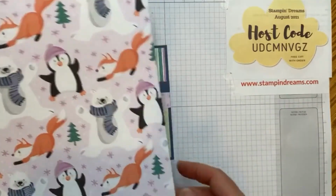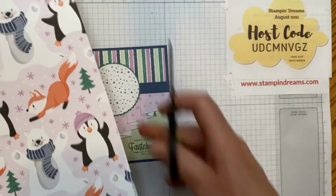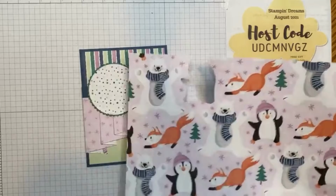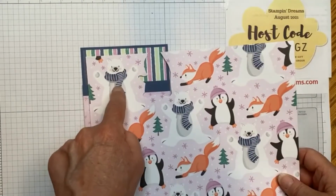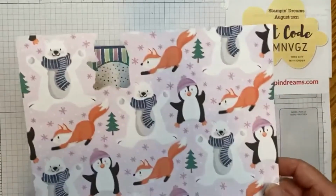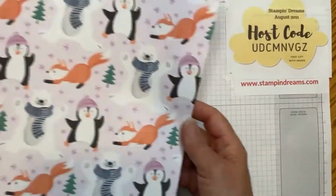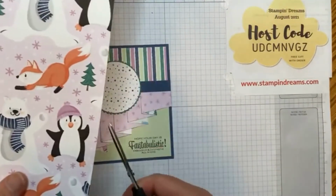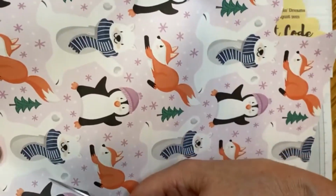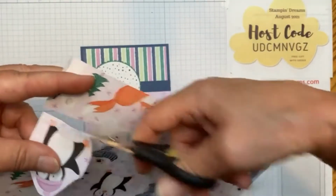So again, if you're not into paper snipping or hand cutting out images, there's other means that you can go. Now, my polar bear is a little bit too big. He would end up hiding all of that. This fox would be kind of cute, but I think I'm going to stick with the penguin again. So I'm going to go ahead and cut this guy out. I'll do the fast route first, and then take my time.